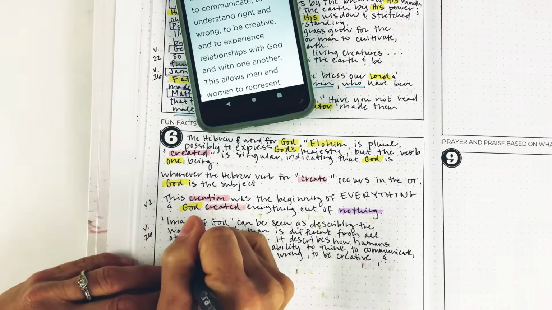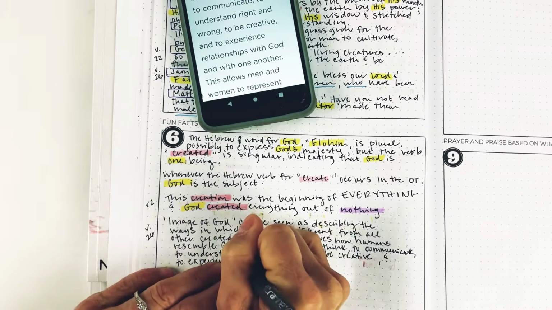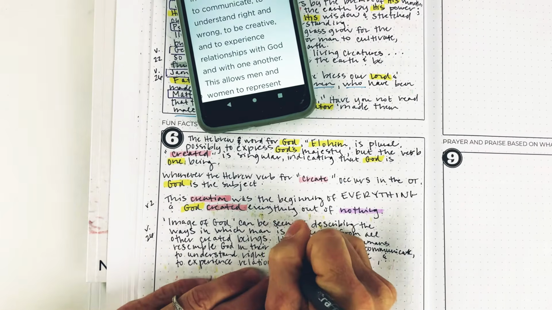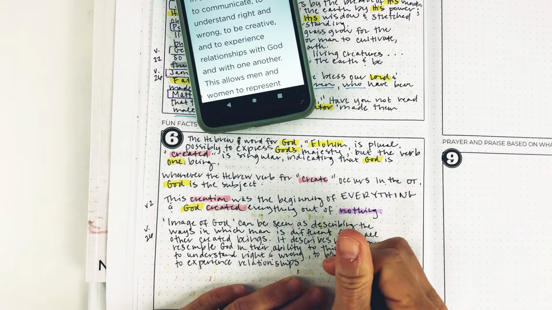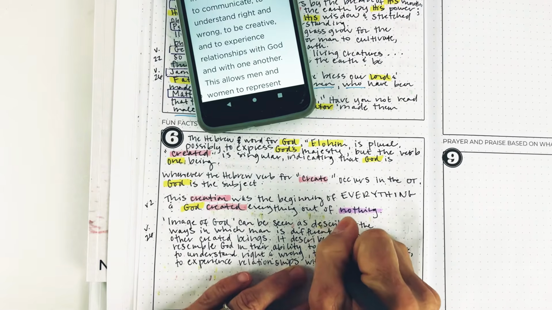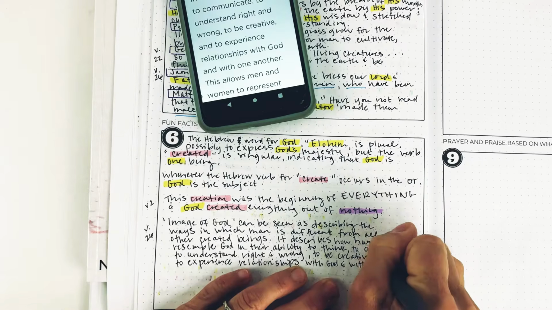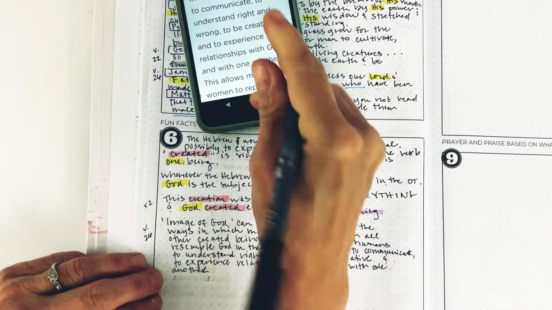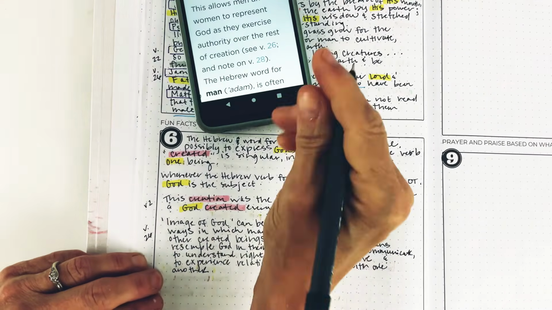Sorry, I know this is long. Okay? This allows men and women to represent God as they exercise authority over the rest of creation.